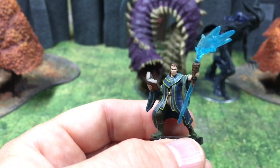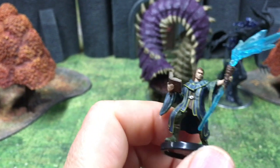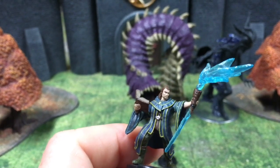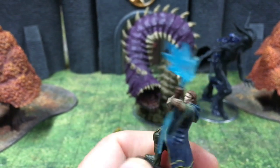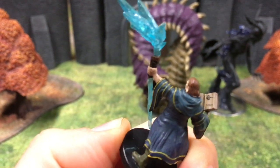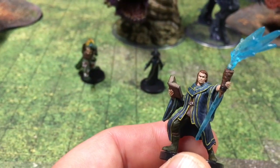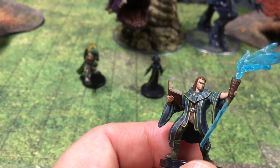This human wizard is terrific for anyone looking for a player character wizard to use. He's got cool robes — young and daring. He's holding aloft and wielding a magic staff, or maybe that's a rod that expands into a staff. There's even a spell book — look at the detail with arcane lore within. This is a really cool mini to have in your arsenal, especially if you are looking for a miniature for your own wizard in play.